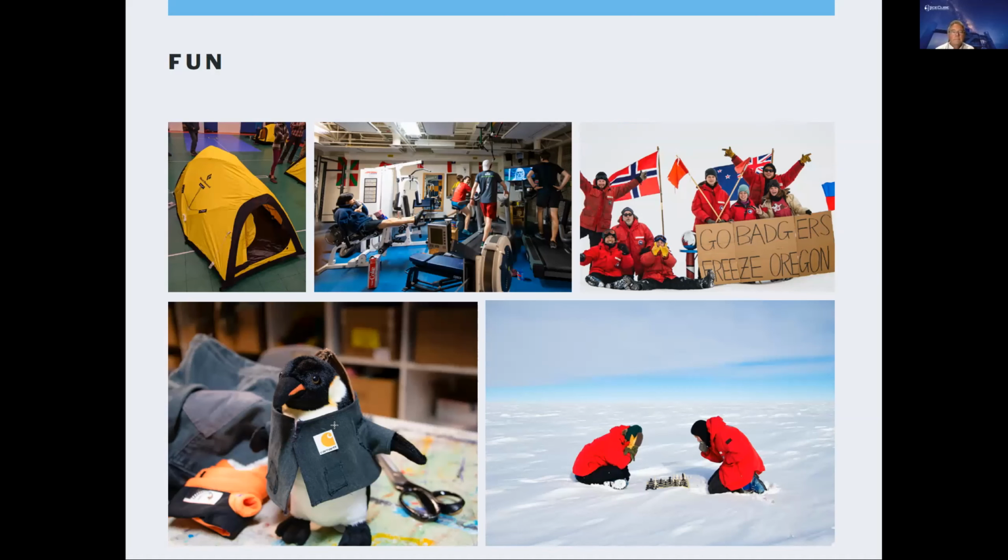We have all kinds of other fun while we're here. Upper left, you see a tent. We learned how to use a survival bag. We are not likely to be out in the field down here unless we get very lucky, but it was still fun to learn how to use the tent and the stove and everything, keep ourselves alive. Then you see people doing the walk to Mordor in the next picture. It's where everybody watched the entire three Lord of the Rings extended editions on the treadmill the entire time. And then Yuya is participating in a wise fashion in the walk to Mordor.